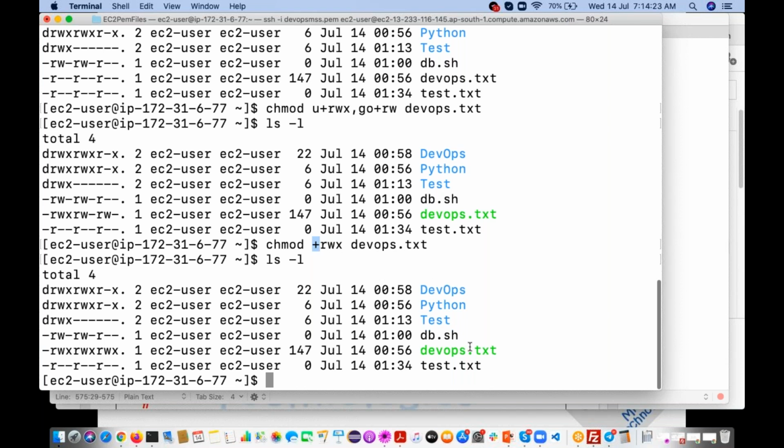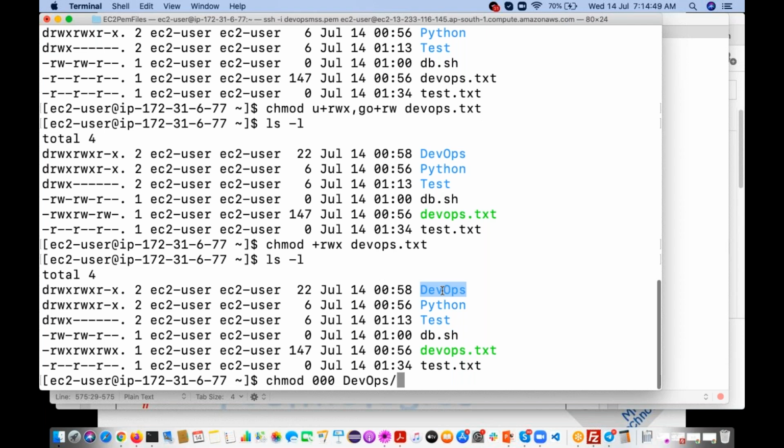So we set the permissions for the file. Is it possible to set the permissions for directories as well? Yes. chmod 000 devops directory. Did you remember the devops directory contains some files?